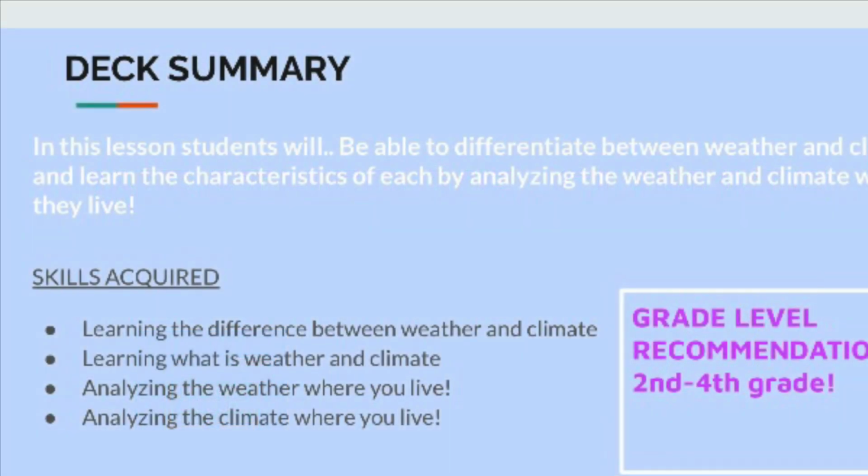So to start us off, this lesson will encompass learning the difference between weather and climate and the characteristics of each, and being able to apply your knowledge to see what the weather and climate is where you live. My grade level recommendation for this lesson is 2nd through 4th grade.